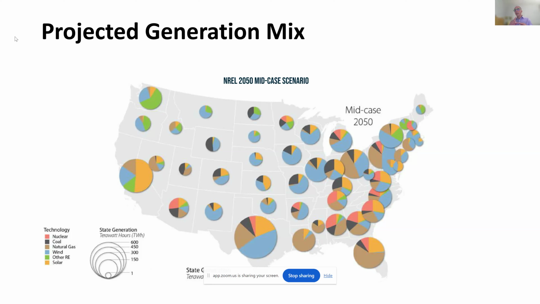Some have a renewable portfolio standard, so they have a regulatory mandate. Others have an aspirational goal, and some have no goal whatsoever, except that the economic pressures of maintaining an aging generation fleet might shift them towards decarbonization, whether they like it or not, because that's the lowest cost.